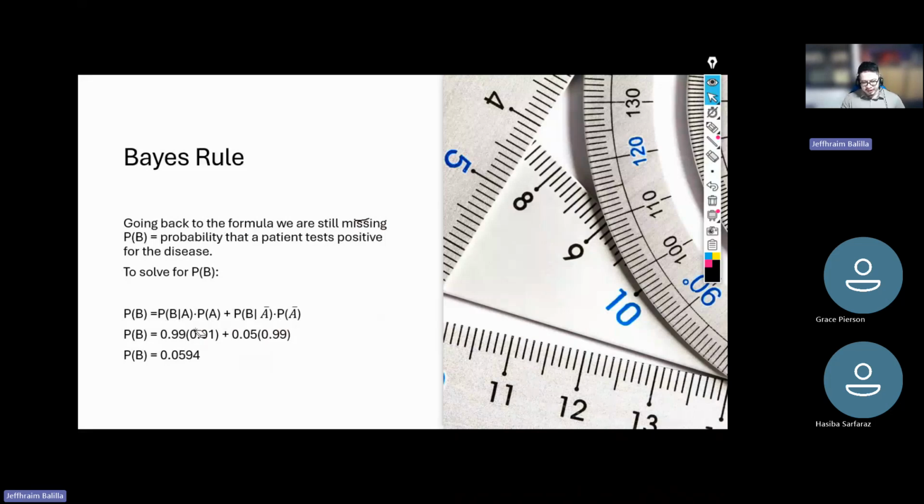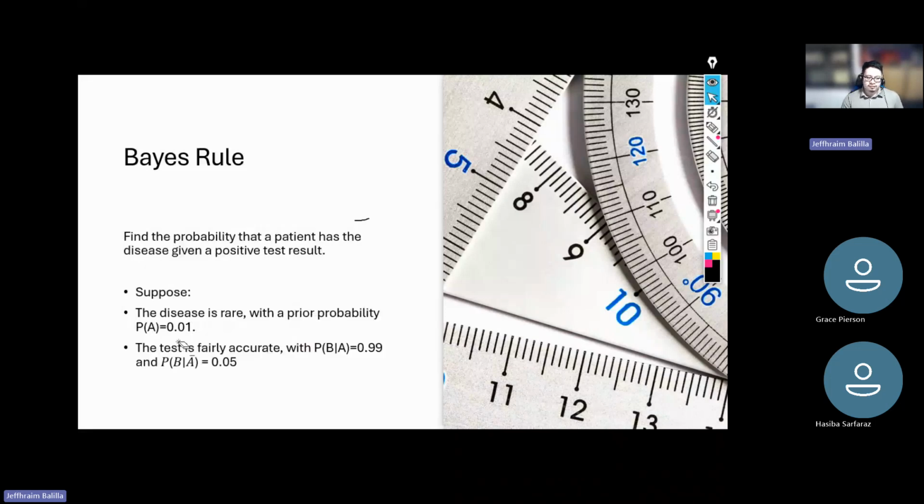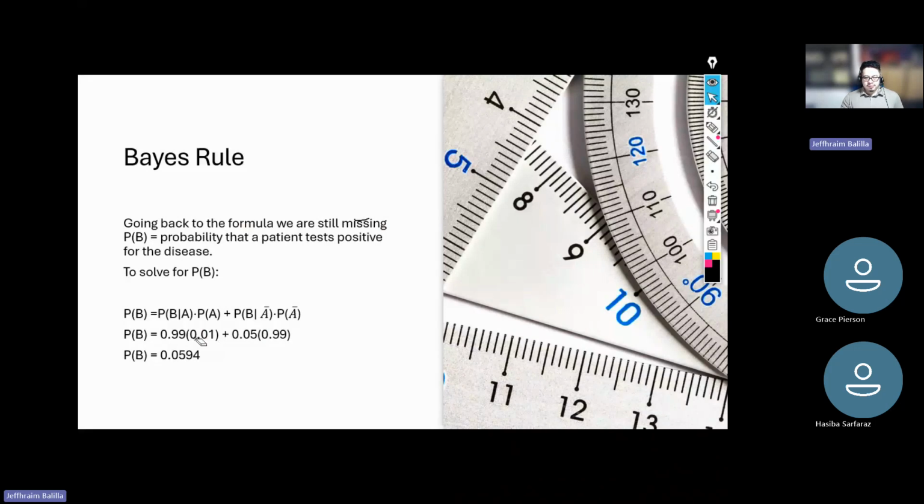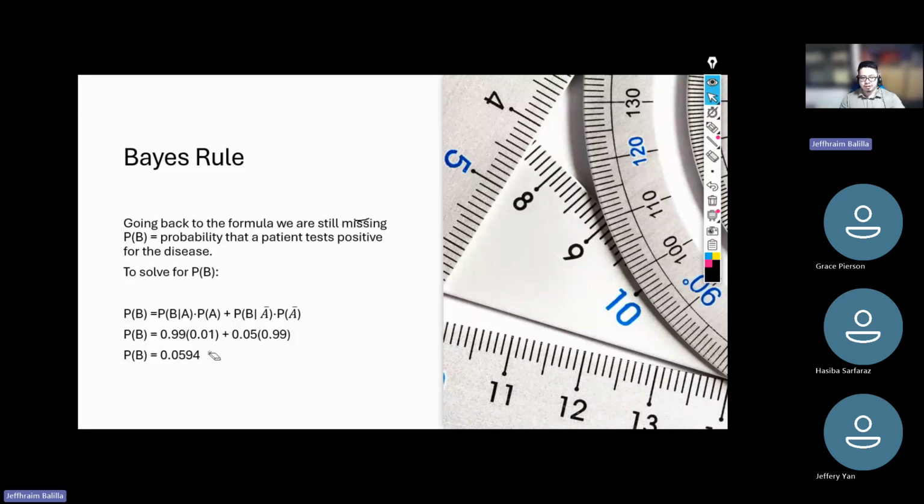And we know all of that information. We know that P of B given A is the probability that a test results positive given that the person actually has the disease. That is 99%, our true positivity rate. And the probability of A, the probability that you will get that rare disease, is just 1%, right? Those are given information. So we multiply both of them, plus 0.05, which is our false positivity rate, times 0.99. So if you add them all together, what you would be missing in order to actually get the P of the event space equal to 1 would be P of B, which is equal to 0.0594, and we can plug it in.